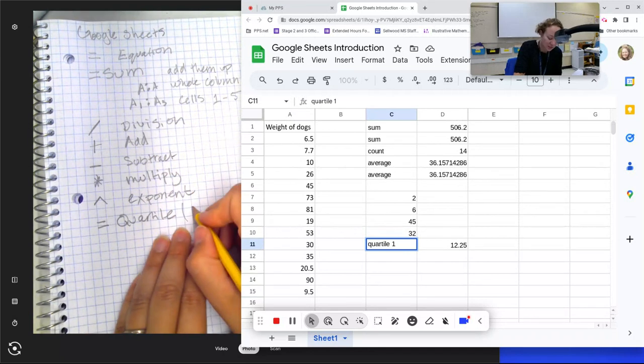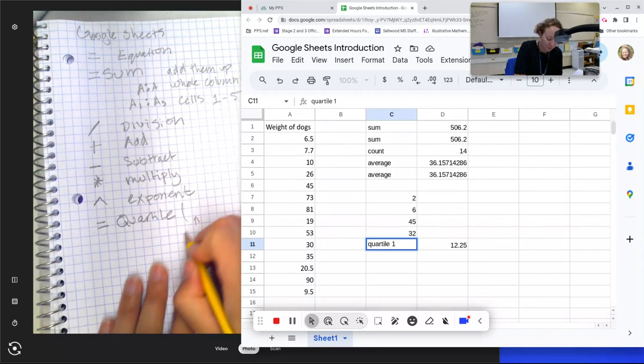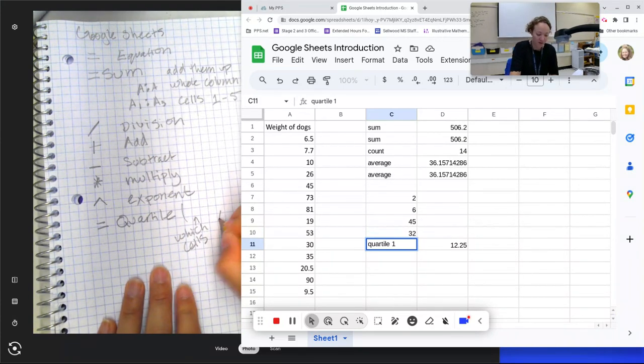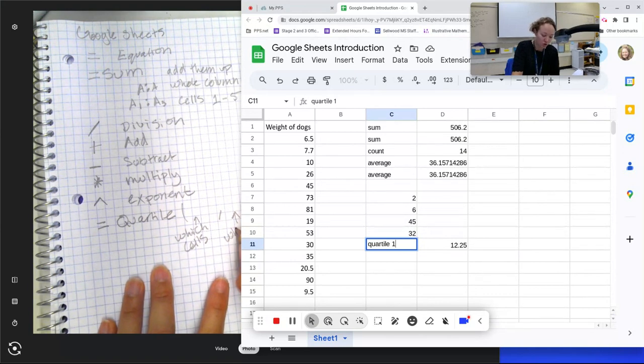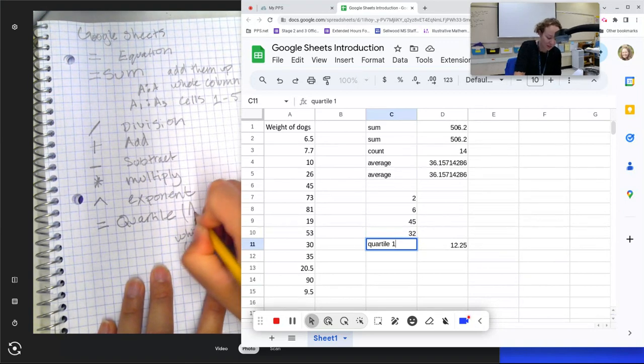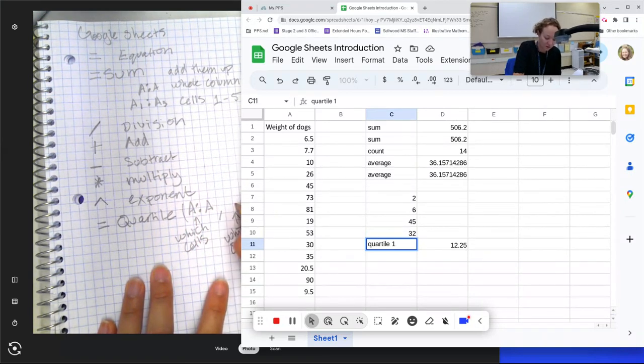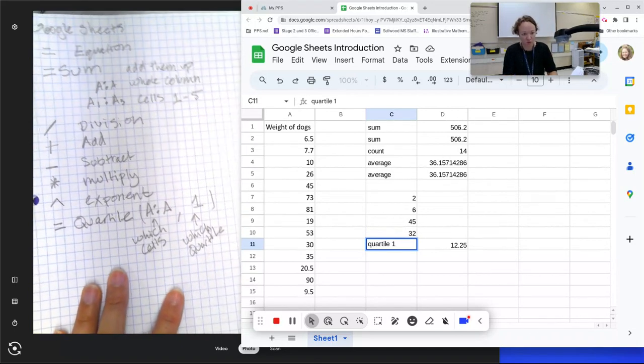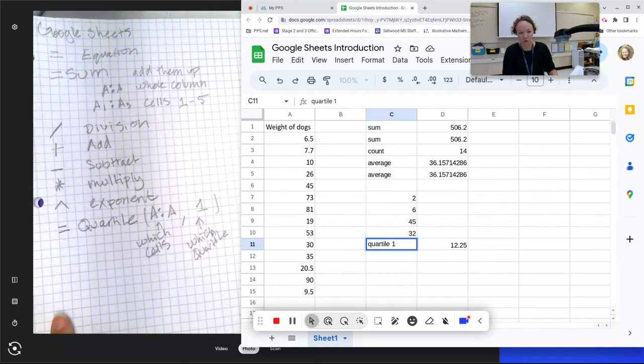Then you need to say which cells or which row, and then which quartile. So in my case, I did A1. But if I wanted the third quartile, I would just switch that for a 3, and it would give me the third quartile.